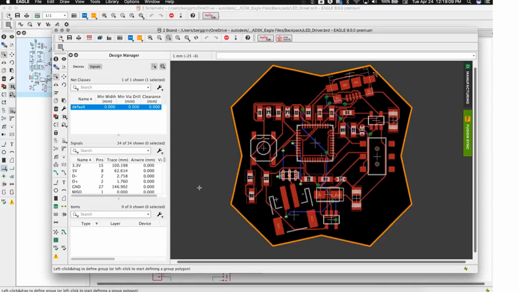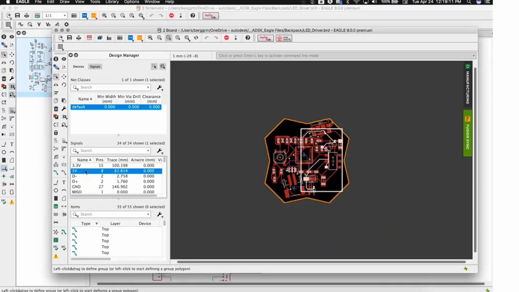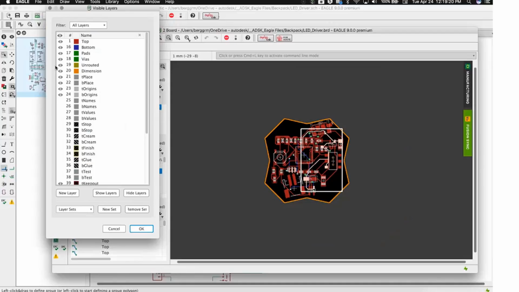Regarding which layer? So the names, there's a names layer, tNames and bNames, top and bottom. And then, regarding which layer of the manufacturing tab? So you're saying the silkscreen layer? Daniel, is that what you're referring to?